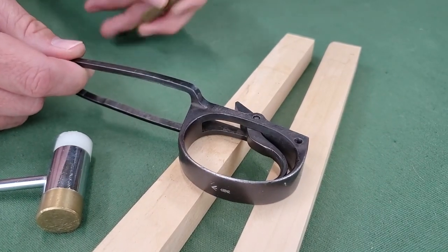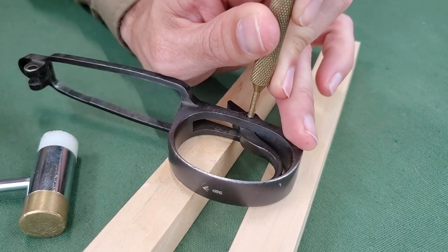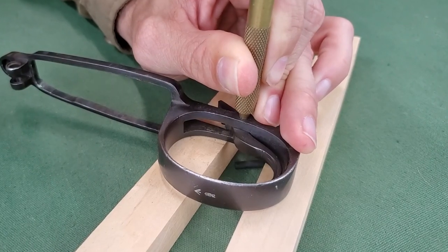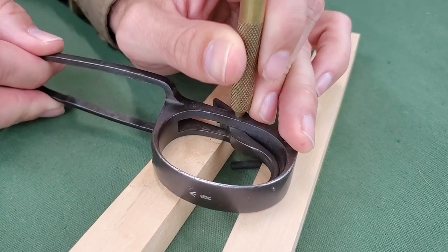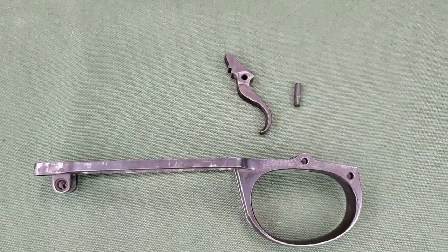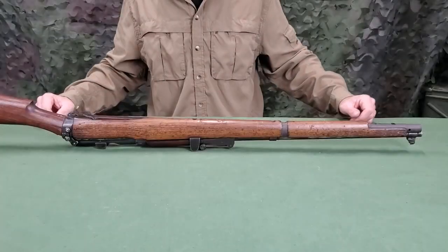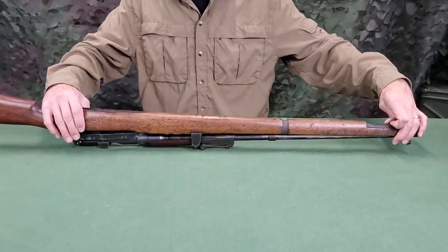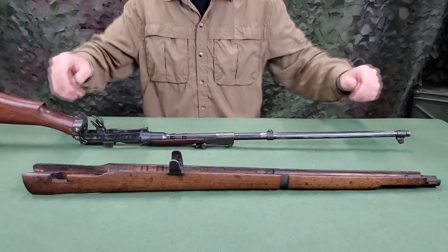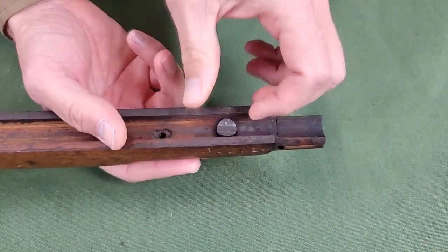Remove the trigger pin with a punch. Then remove the trigger. The stock forend can then be lifted off the barreled receiver. Remove the stud and spring from the front of the stock forend.